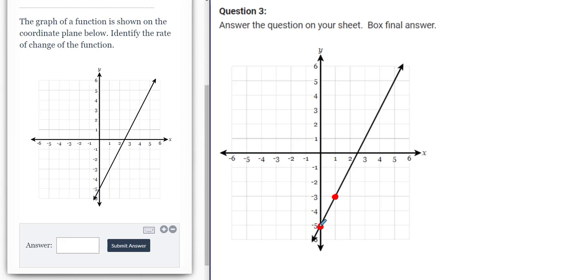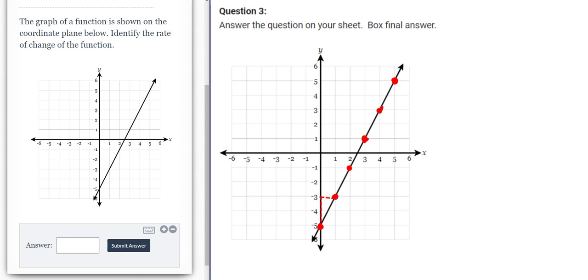But just for a review of how to select proper points that are easy to work with, notice how it goes up 2, right 1, and then it goes up 2, right 1 again. So you actually have a multitude of points that you can choose from. And then I just want to remind you, like I did in the earlier video, that if you choose the points that are closest together, that's going to give you your reduced slope.